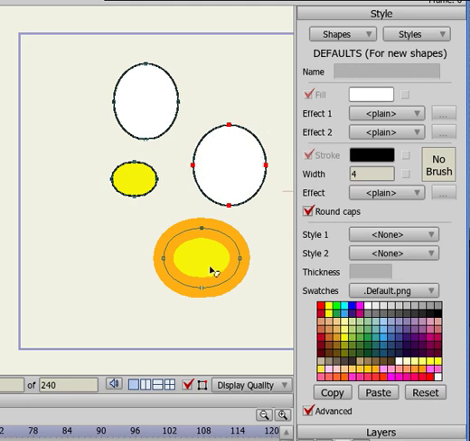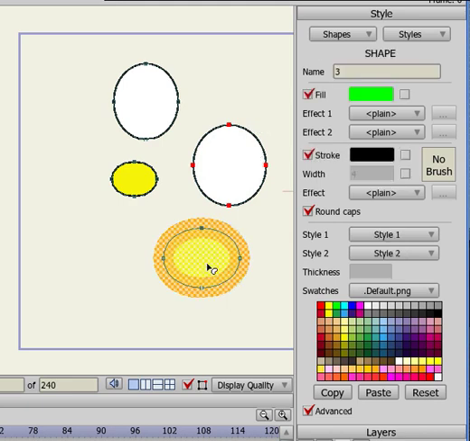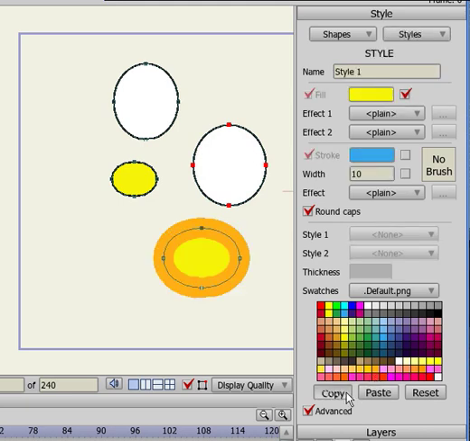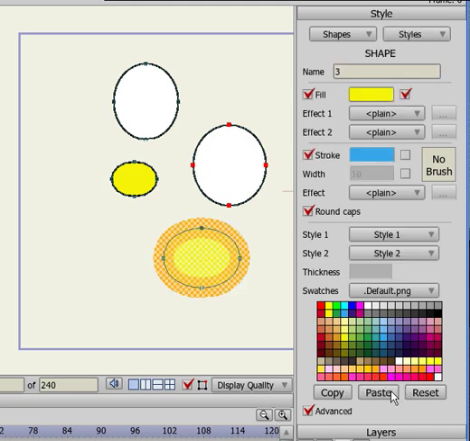Another thing that was asked is how to take a shape that has one or more styles applied and make it a regular shape without applied styles but using those styles. Here I would take, with this shape I've got both styles applied, so I'd go in style 1, copy, select the shape, paste, style 2, copy that style, select the shape, and paste it.